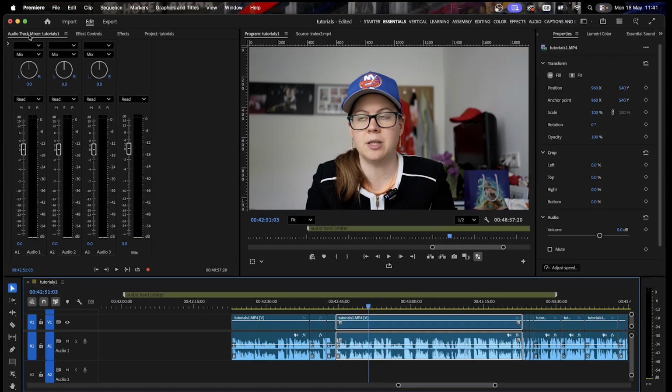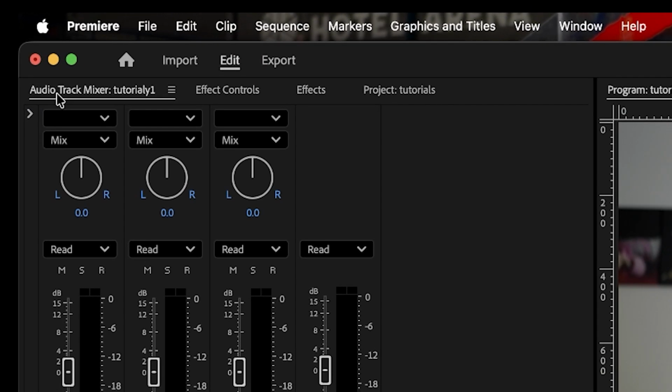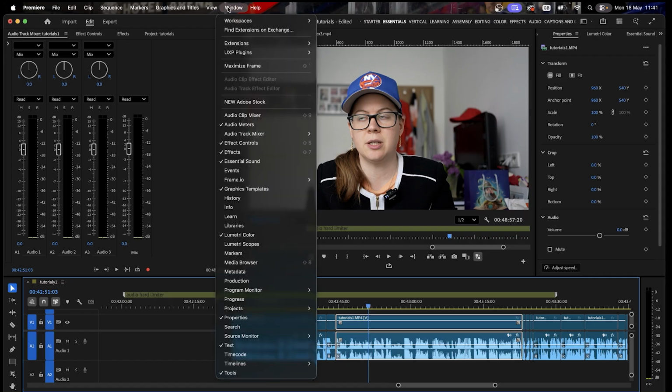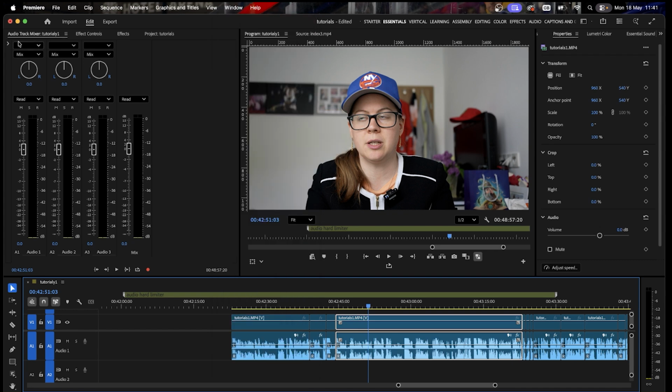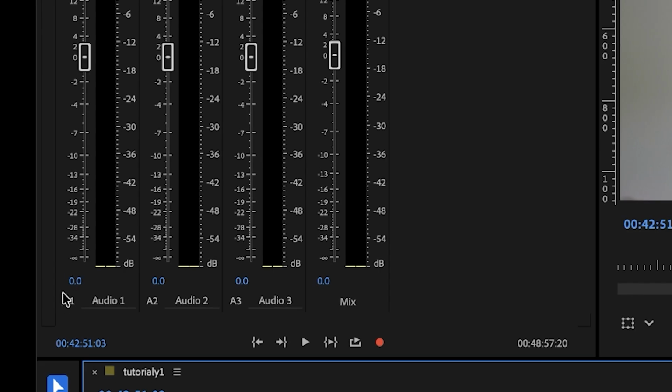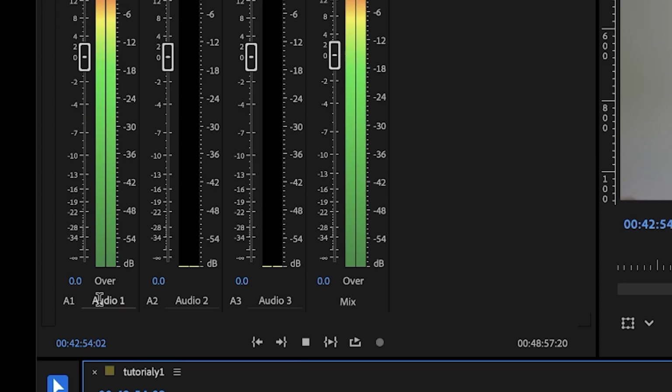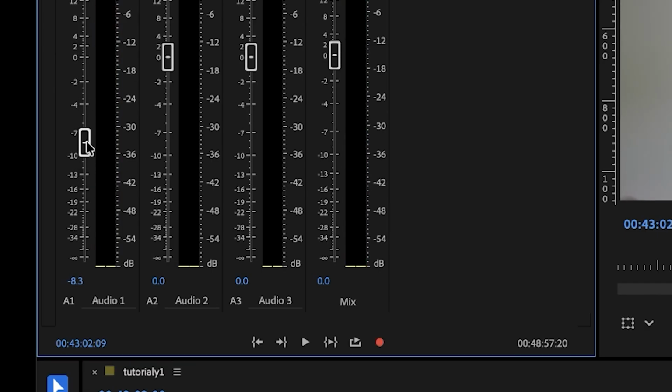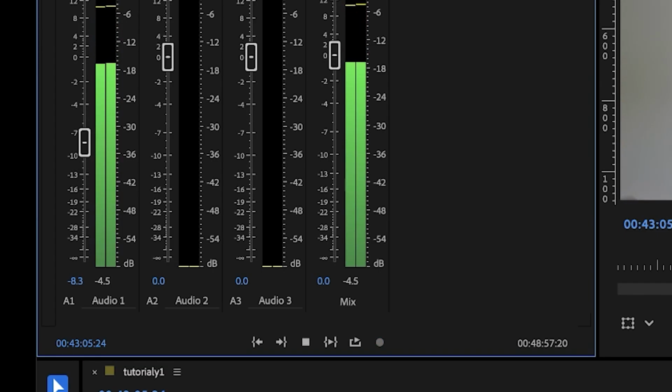I'm gonna show you how to achieve this super simple and quickly. First, you need to enable something called audio track mixer. And I'm not talking about audio clip mixer, that's two different things, so make sure to select the correct one. Go to Window and click on audio track mixer for your specific timeline. Once you have that, you can see on your faders the exact number of decibels for each section that you play. You can move the faders to increase and decrease the volume, but that doesn't actually fix the problem of being way too quiet or way too loud.